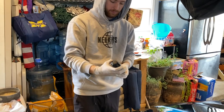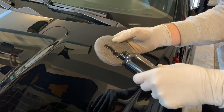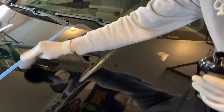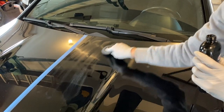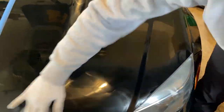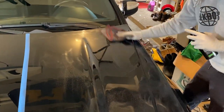Right after the pre-clean, we could already see a big difference — and that was just step one. So step two is the wax itself. You're gonna want to apply this to the other foam pad that came in the kit, then apply it like you would any other normal wax. Straight lines are gonna be super important for both steps. We did this on the entire right side of the hood, which is what we're using for our before and after. We let it sit for about five minutes until it was a nice haze, then sprayed that same detail spray and buffed it off to a good shine.